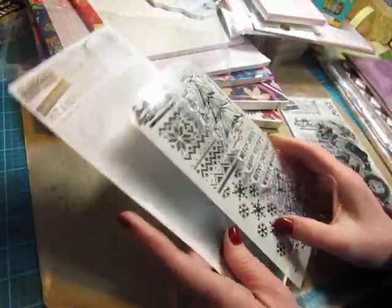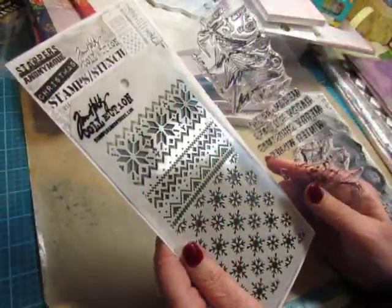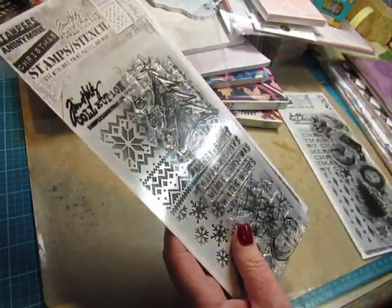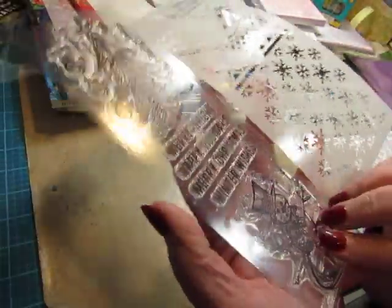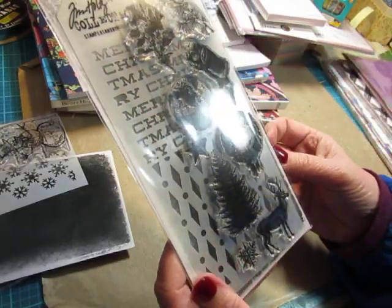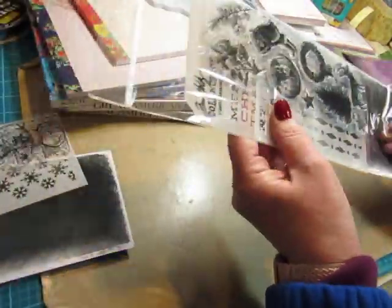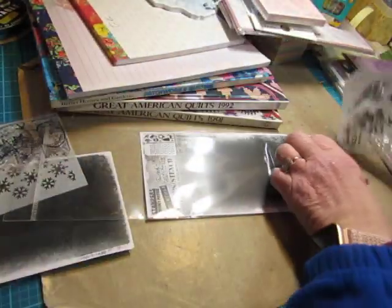I was thinking about doing it this year, but I just couldn't do all the journals this year. It would be a cozy journal — I would feature hot chocolate and sweater patterns. So that's why I got this stencil. It has these words: Merry and Bright, Happy Holidays, Merry Christmas, and Winter Wishes, along with a tree and a snowman. And then this one I liked — it's got the deer, pretty traditional elements. But they could be retro, especially the stencil pattern. It just says Merry Christmas up here.